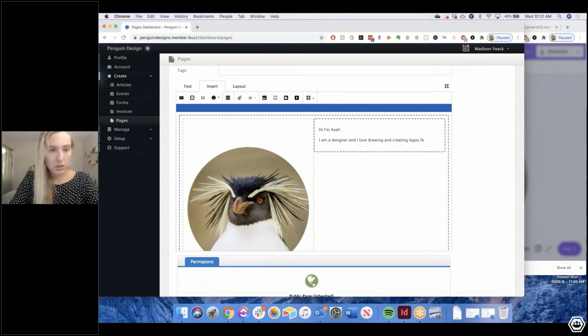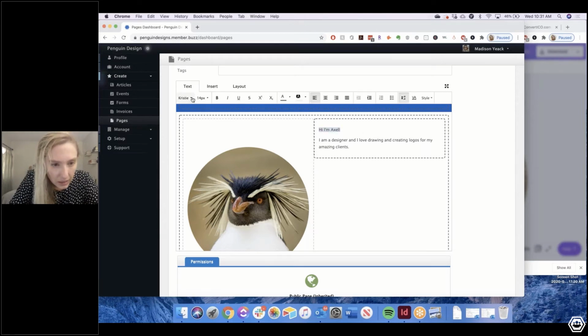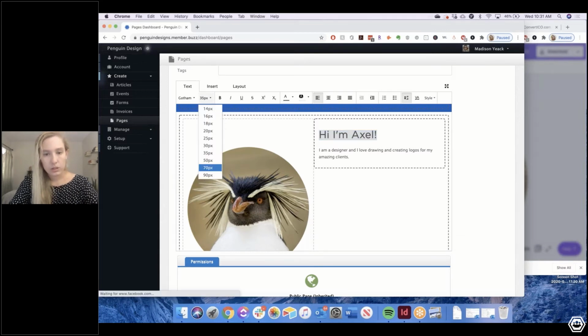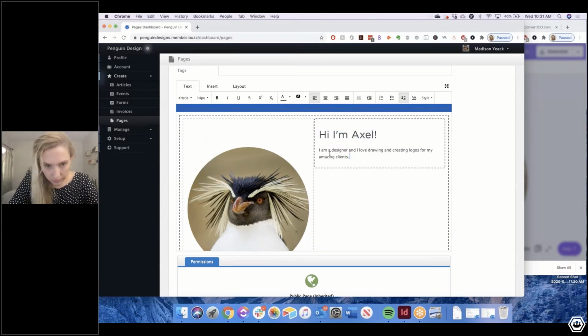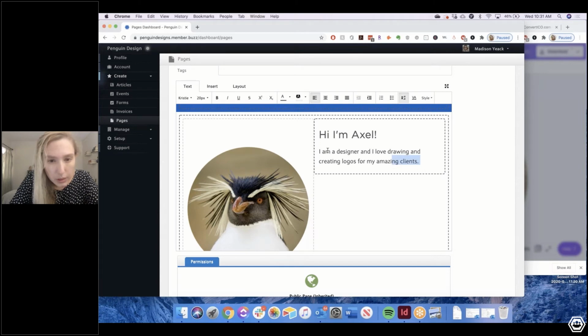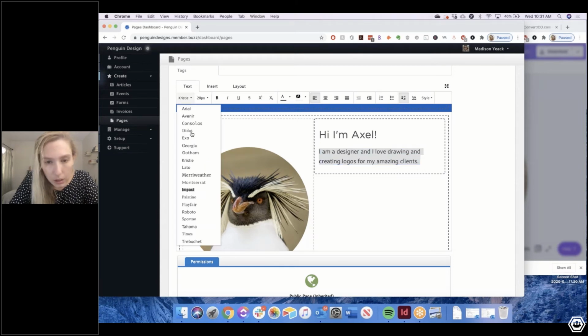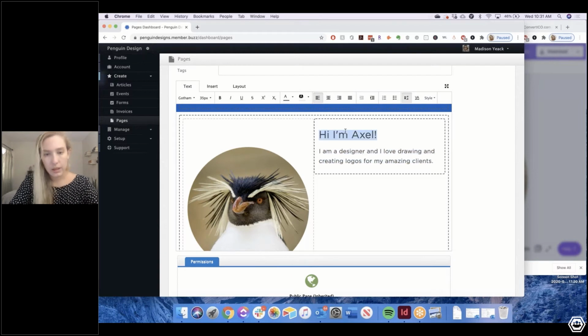All right, we're gonna just do some fun stuff with the text. We've got some new text options in here. I'm gonna choose Gotham. It's a personal favorite. I like how nice and skinny it is. Make that maybe, yeah, 35 works, and then we'll do 20 for the text. And I'm also gonna change the text to Gotham. I'm going to do a quick font color, and then we'll choose that grayish color that we have in here for the font, because we'll probably use that elsewhere in the design.